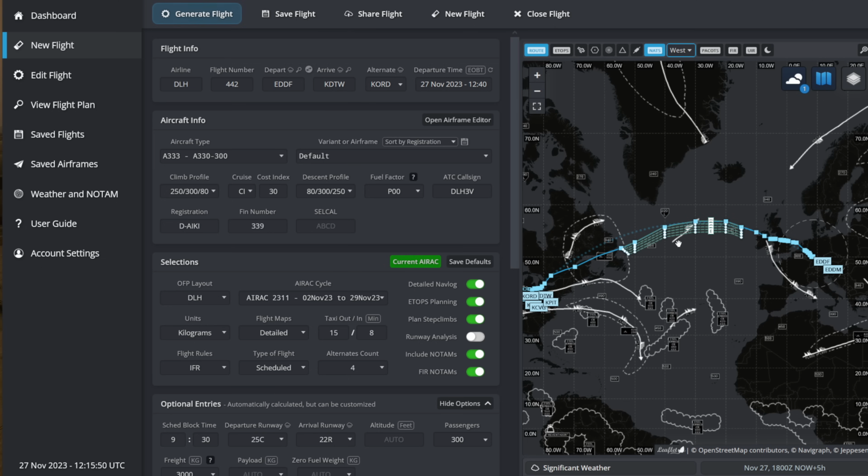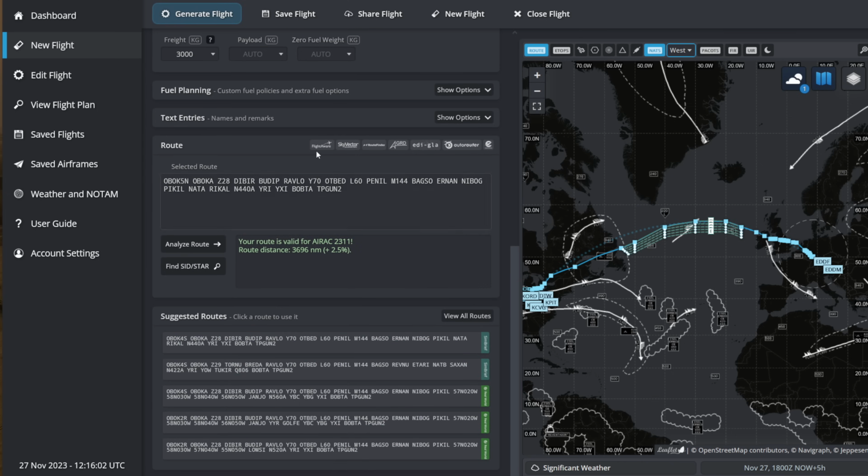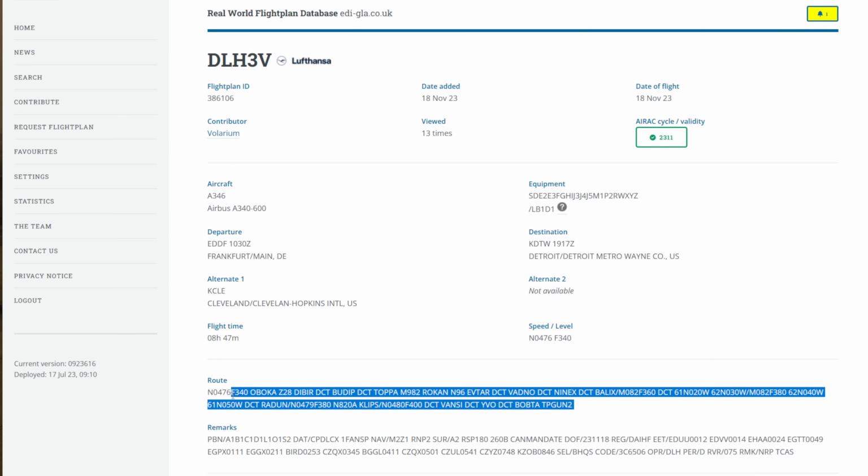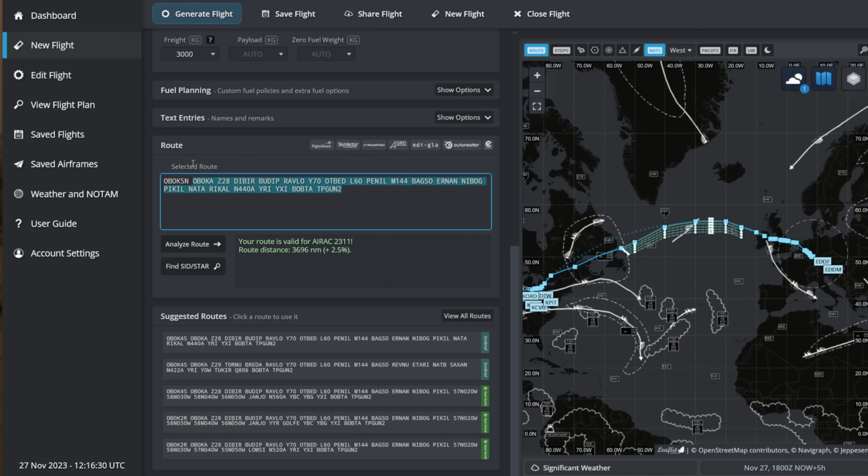As I mentioned, Simbrief does not necessarily plan the most optimal routing, because the Simbrief route generator seems to not take into account any wind conditions. So let's have a look at some alternatives. If we move down here to the route section, my personal favorite is this one, ed-gla.co.uk, and when we click on the button, it's automatically opening the website. Now, more details on that in the video link below, but rest assured, we've got a flight over here matching our route of flight with an A340-600 from the 18th of November, so just about a week prior to recording of the video. So let's go ahead and take the route of flight that we've got down here. Copy that, back to Simbrief, and insert.